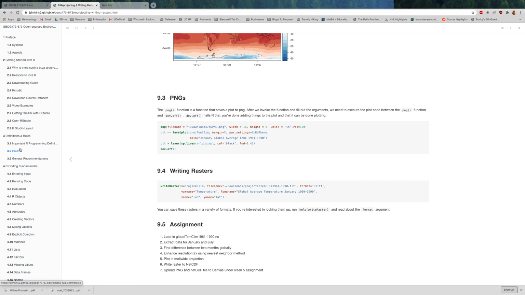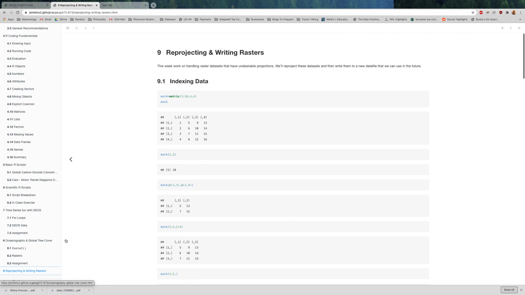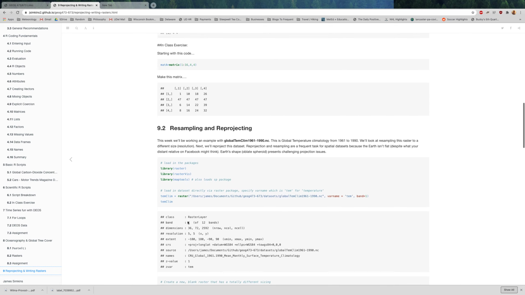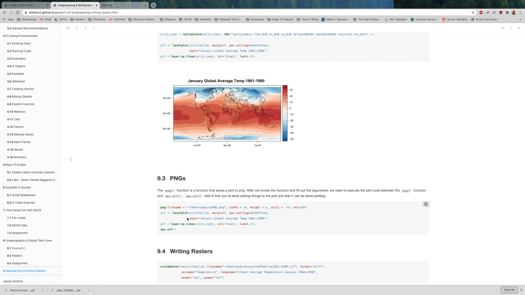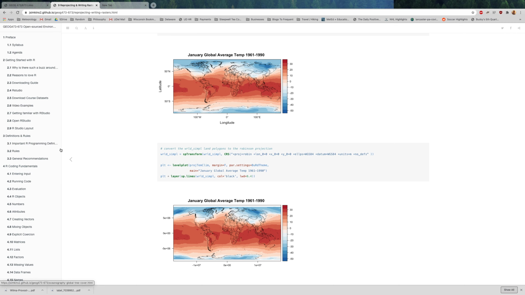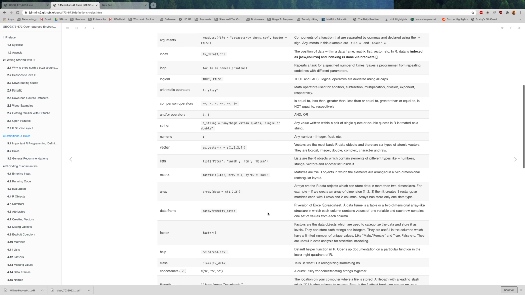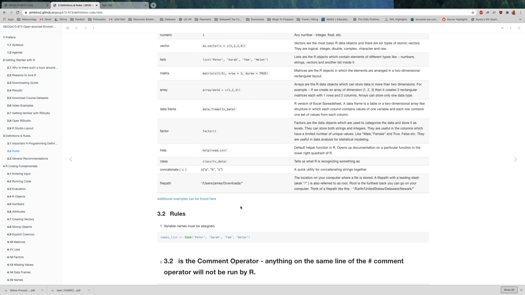Everything that I think you'll need is right here. Even in the last week, you're not expected to know everything off the top of your head. You may need to look up what a certain aspect of this particular code is, how to find that, or where to find the help function. You can just go back to your definitions and rules and find what you need.